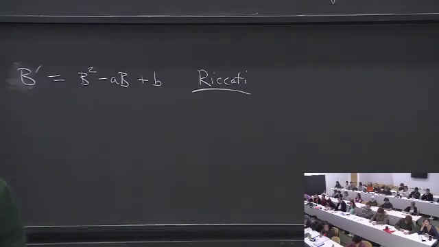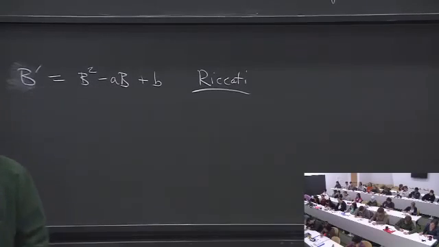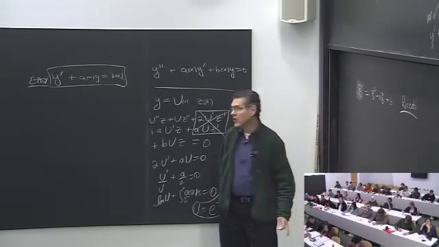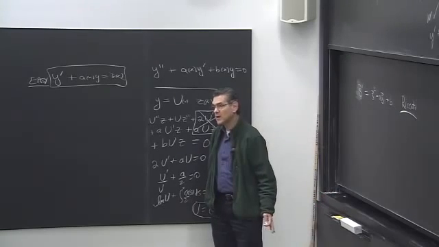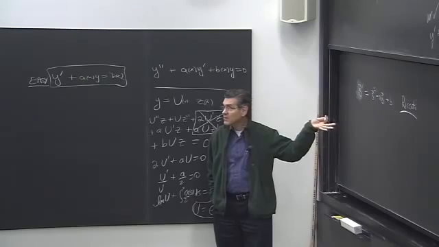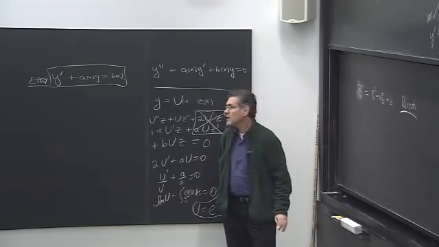Riccati. This is a Riccati equation. Now, there is only one approach for solving a Riccati equation, and it's very, very clever. Let me show you in general how you solve a Riccati equation. Does the word Riccati ring a bell? No? This is a very important type of equation.